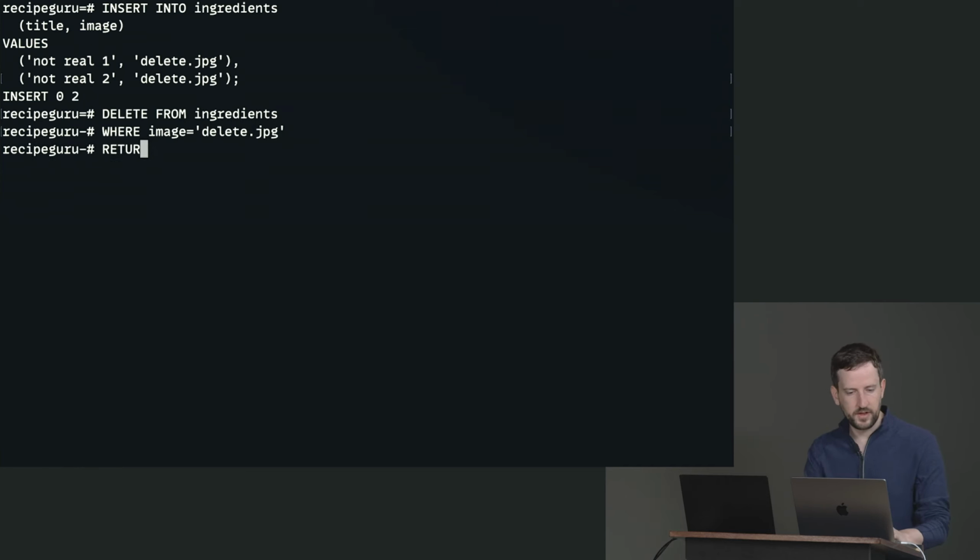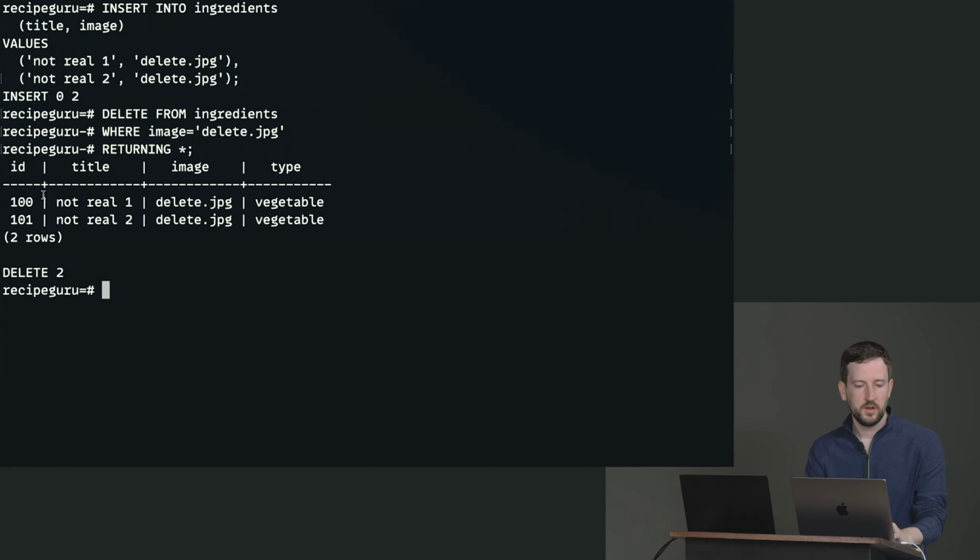For fun, let's just say I want to return all of them as well. Again, this returning part's optional. It's only if you want to see what was actually deleted. So now I had ID 100 and ID 101, title, image, type, vegetable.